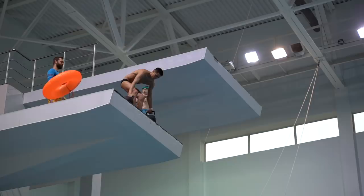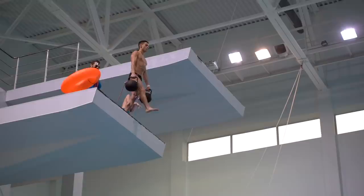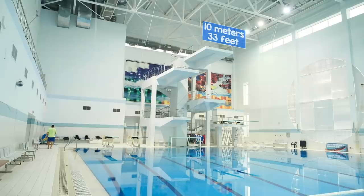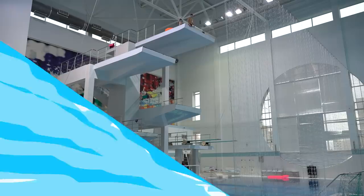Despite that, he went for his jump like it was nothing. The sound he made at entry was worth a lot, guys. But what about the timing of the flight? Honestly, it's hard to estimate from such heights. I think we will be able to tell for sure after the 10-meter dive — of course, if Alex is down to do that. Good thing is that Alex's main event in diving is the 10-meter platform. Not gonna lie, the boy's got skill.